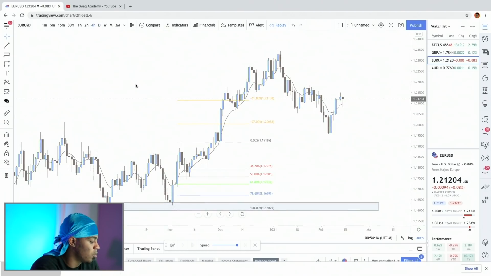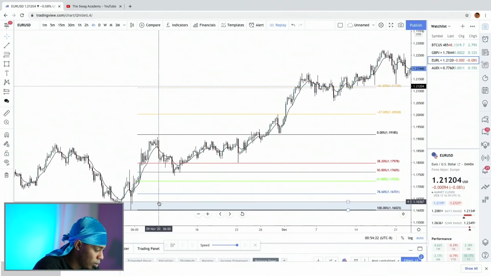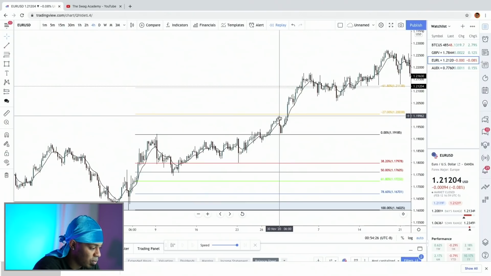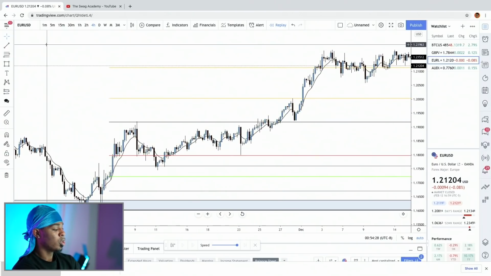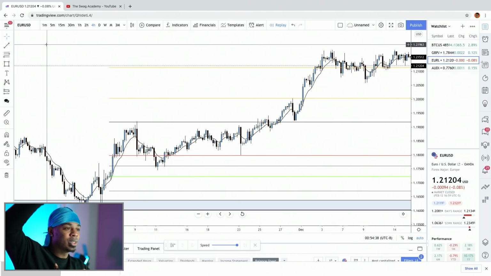But if I were to go down to a 4-hour time frame or a 2-hour, which I usually would be on, you can see A, B, C, and then D, 27 extension. Now for me to break it down, A to B is however high it gets to before it retraces. So with the Fibonacci retracement, whether you draw it on the bottom for an uptrend, you just draw it and drag it to the highest point.